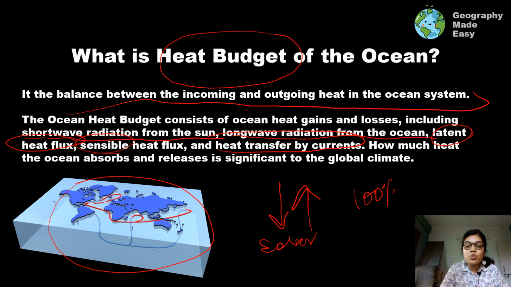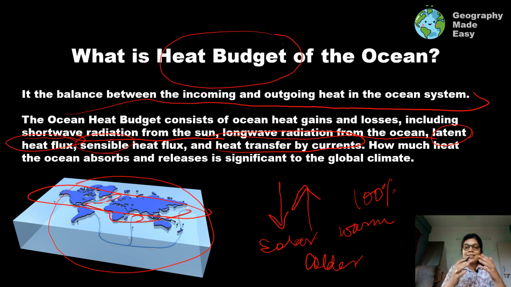We know there are two types of currents on the earth. One is the warm current and the other is the cold current. When we are going towards the polar regions, when the atmosphere becomes cooler, the water also becomes significantly colder, and we have the cold currents originating from the parts of the earth where it is becoming colder. On the other hand, around the equatorial region, we have all the warm currents originating.